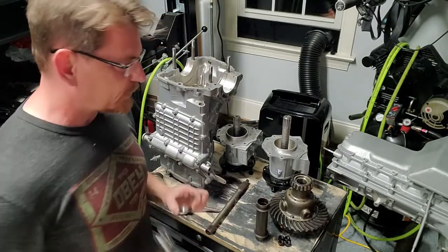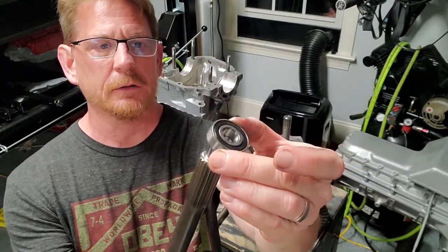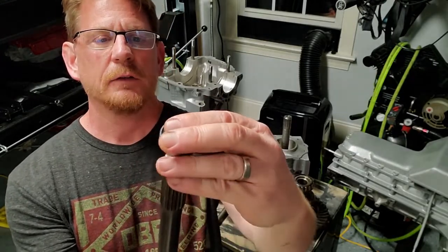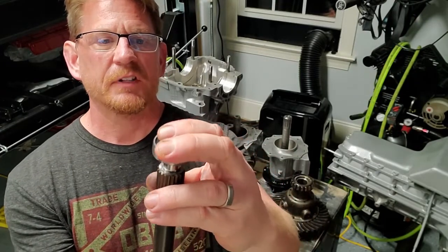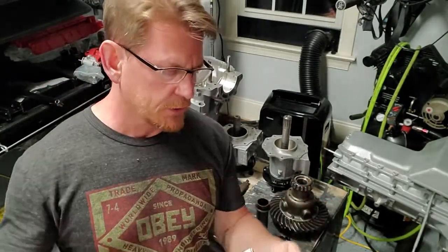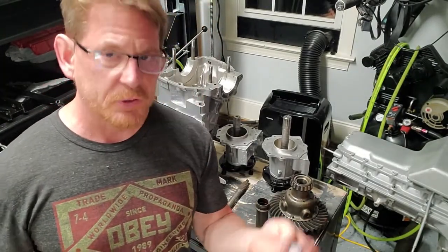The fit, now this is not what I expected. The fit of the bearing on the clutch shaft now is really tight. It's almost like it's a machine press. I'm a little concerned about that in mating the transmission to the motor, because I won't be able to push the transmission in. I mean, this is a pretty tight fit. I guess that's the way it's supposed to be, but I imagine if I get it all square and I start those bolts on the belt housing and I slowly bring it together, that this should slide right in there. I'll put some lubricant in there.